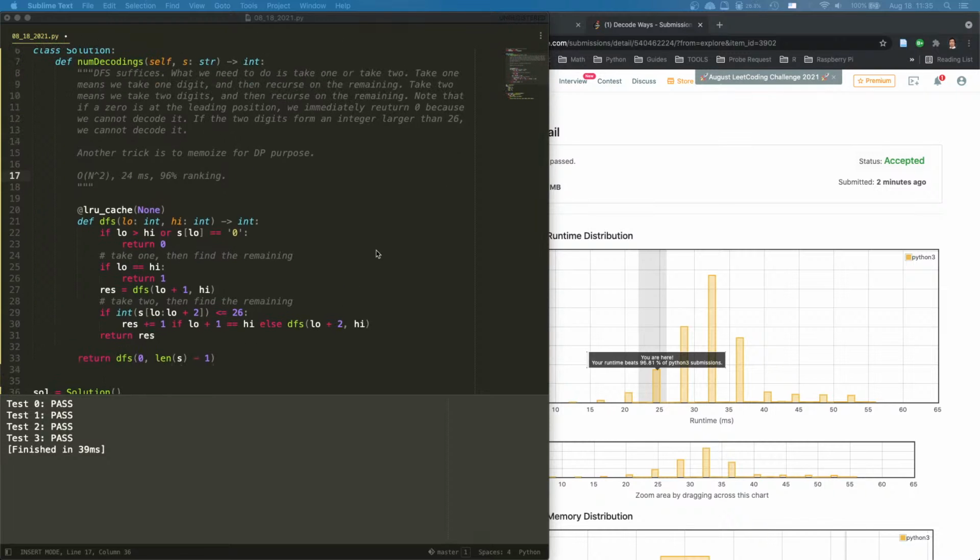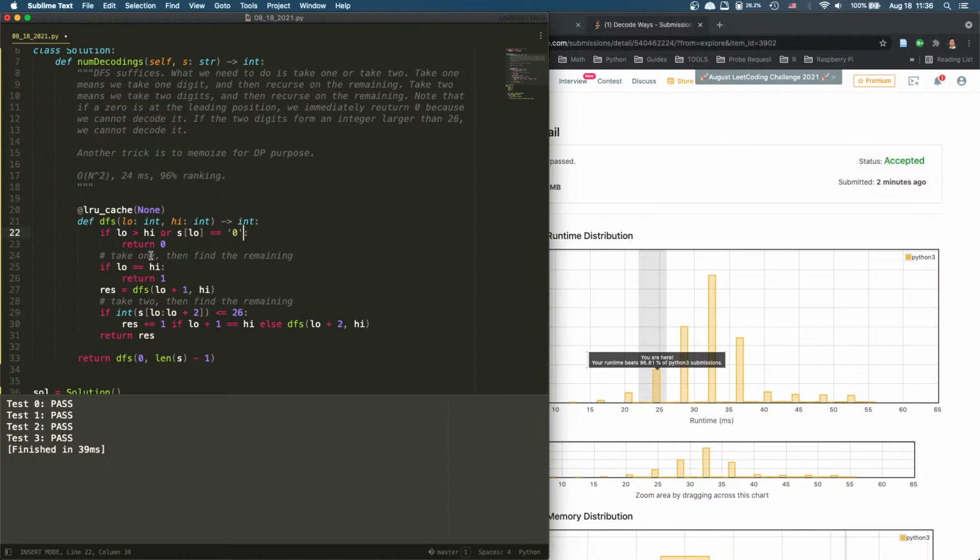All right, it worked. The Wi-Fi cut out, so I wasn't able to show how we arrived at the end. But basically, what we're doing is like we planned. It's a recursion, and this is the edge case, the terminating case. Low and high are two pointers. If the low pointer is larger than the high pointer, we return 0. And if the low pointer is at a 0, think of low-high as a substring of the original string. If the substring starts with a 0, there's no way to decode it, so we immediately return 0.